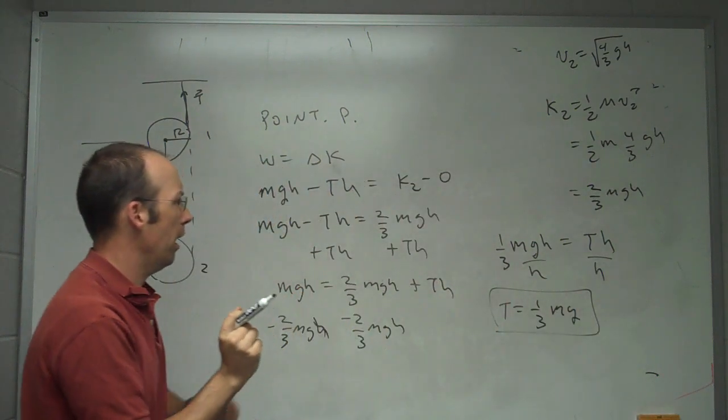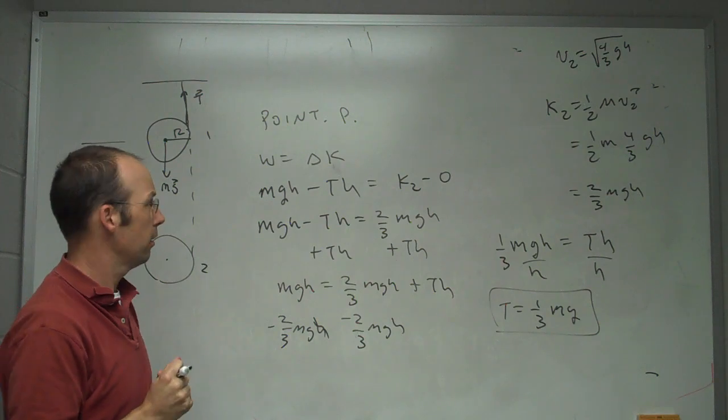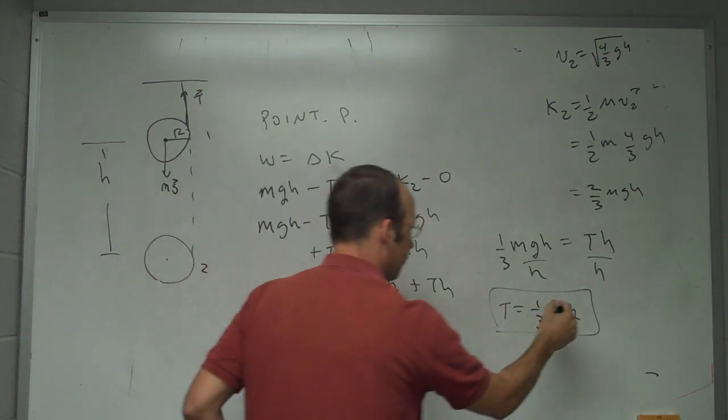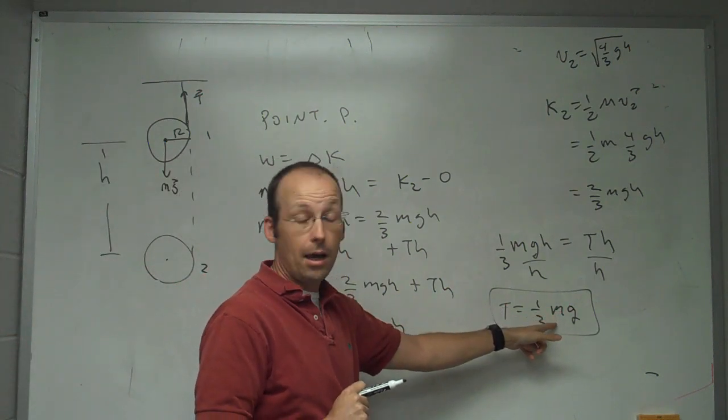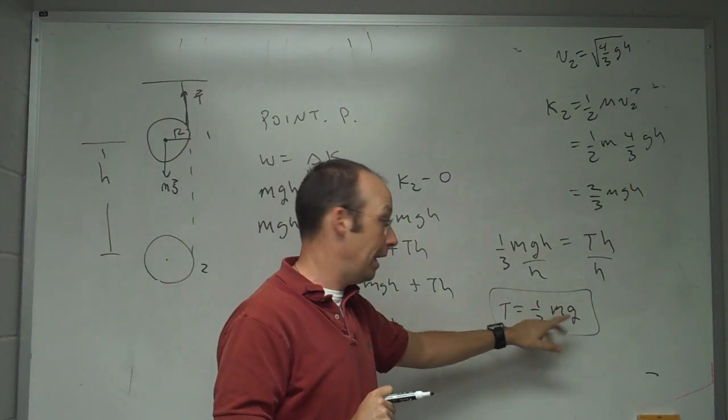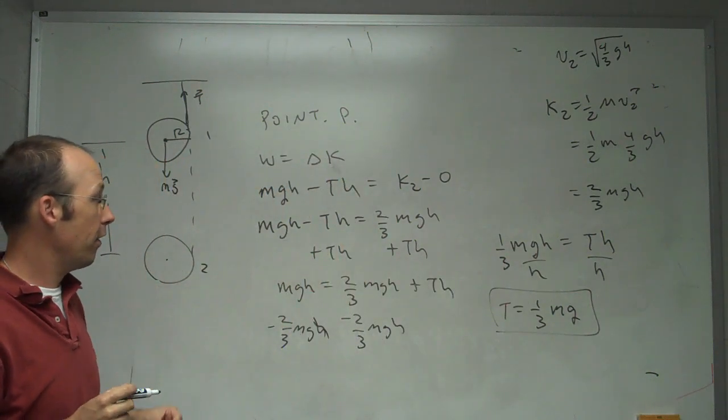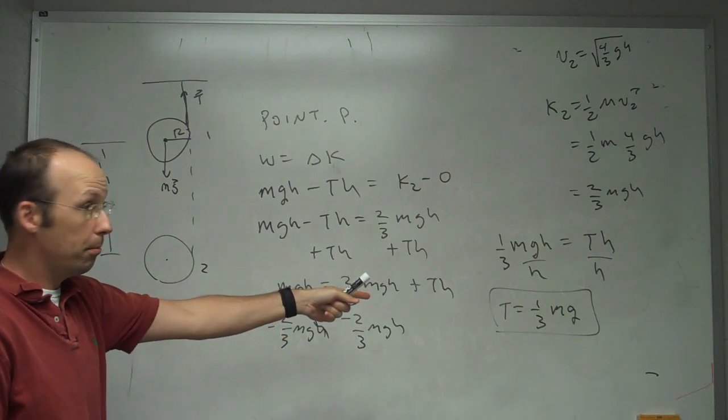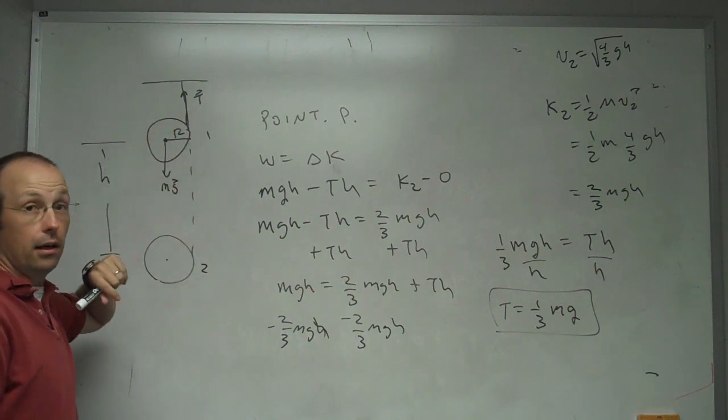And that might actually be wrong. I think I might have missed a half sign somewhere. But I'm not going to remake the video because I'm that lazy. But you see the idea. Maybe you can find the error. If there is an error, and fix it, and that will be good for you. But does this make sense? Well, this can't be bigger than gravitational force, or it would speed up going up, and it doesn't do that. It is smaller, and it has the right units. So I think it's at least close. If this was a test question, even if I got that wrong, I would get most of the credit. But also you see that it doesn't depend on how far it's fallen. So it's a constant tension. Assuming the mass of the string is negligible.